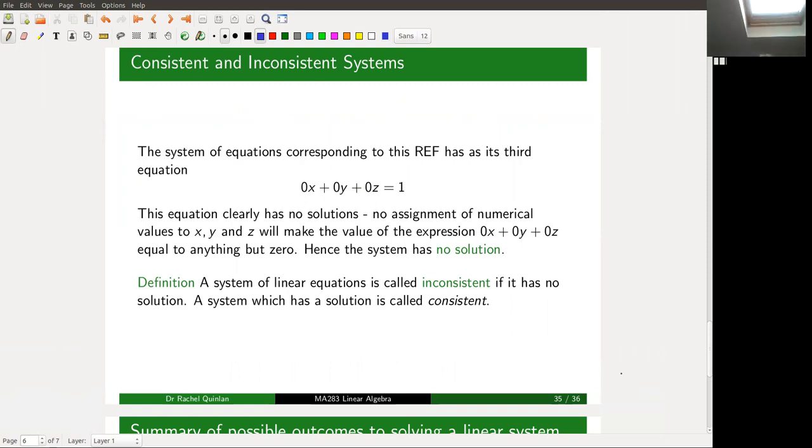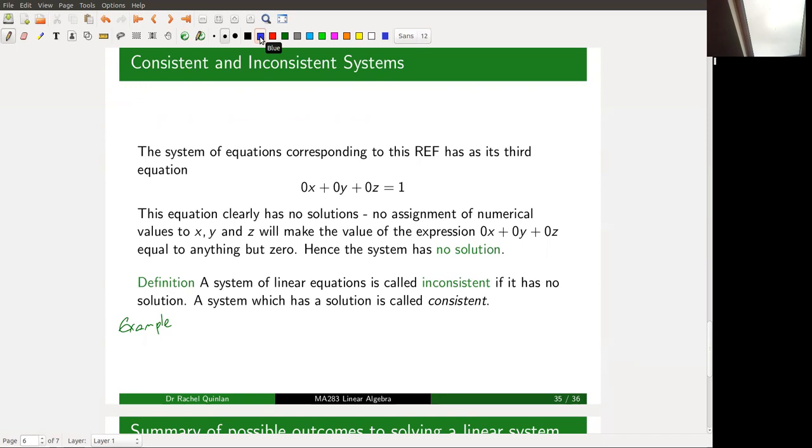So just on the topic of inconsistent systems, this business about the leading 1 in the right-hand column is how you would learn in a process of Gaussian elimination that your system is inconsistent. What it means in geometric terms, if we look at a quick example: the kind of expected situation, particularly if there are at least as many variables as equations, is that you expect the system to have a solution generally. And the exceptional situation is where it doesn't have a solution.